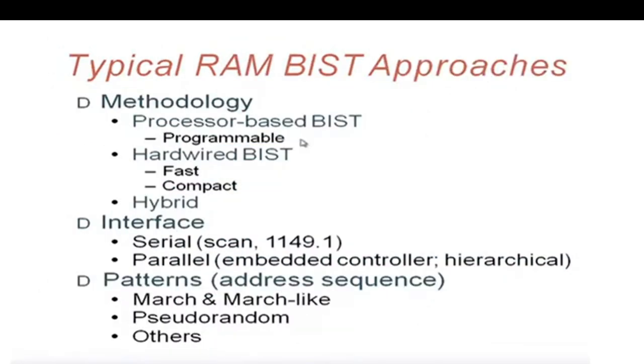So, typical RAM-based approaches. The methodology includes processor-based BIST, programmable or hard-wired BIST, fast and compact, or the hybrid version. For the interface, if we have a serial interface, then we can use the scan, which we have already seen, the 1149.1 architecture, or parallel, embedded control or hierarchical, and patterns or address sequence: March and March-like, and pseudo-random others.